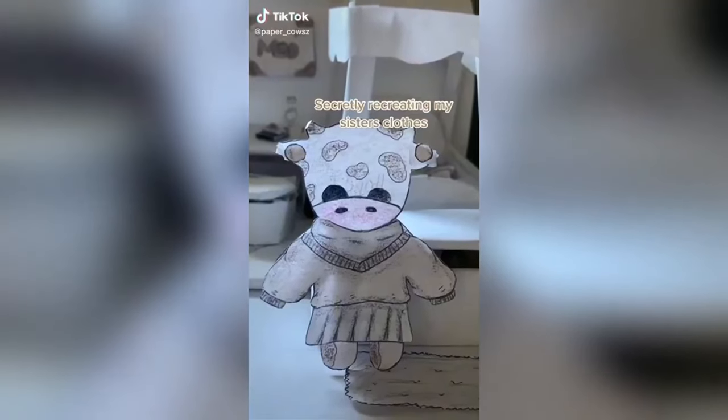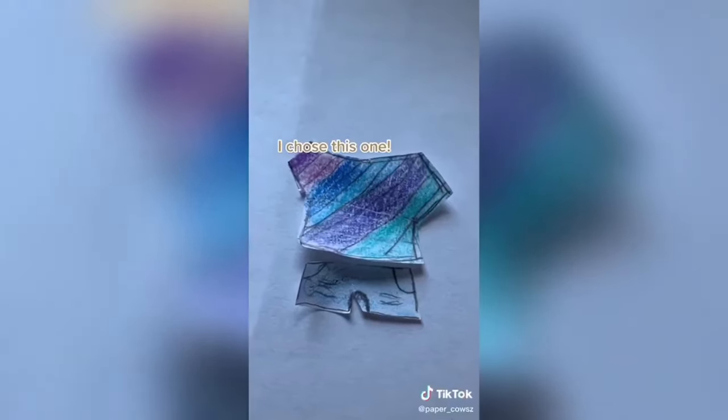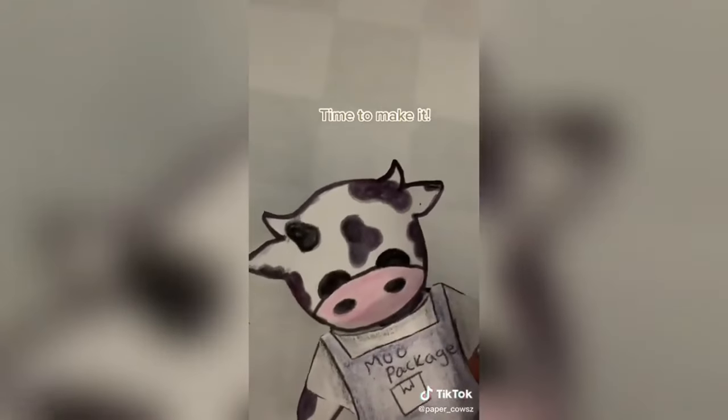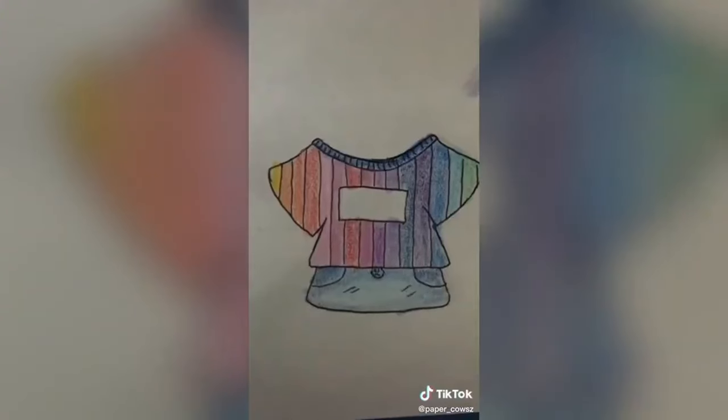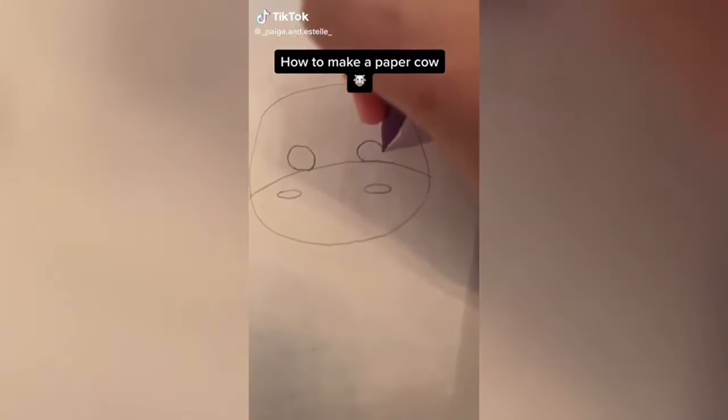Secretly recreating my sister's clothes. I chose this one. Time to make it. Bye guys. How to make a paper cow.